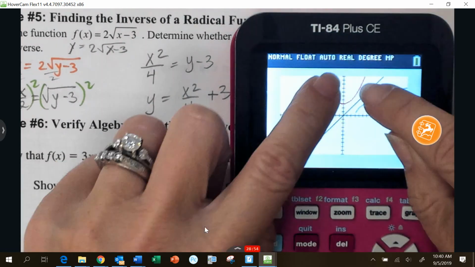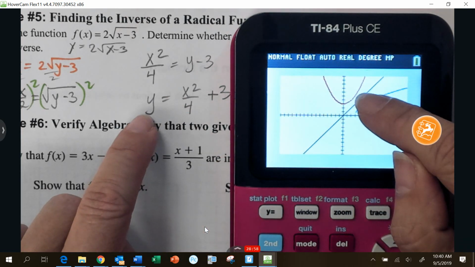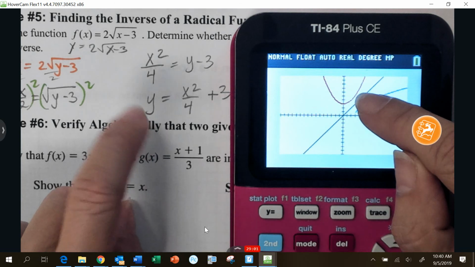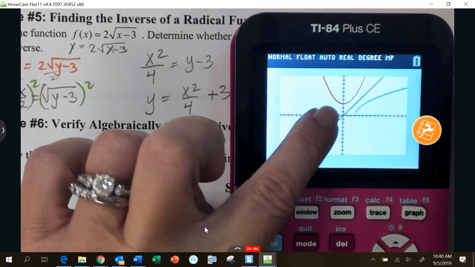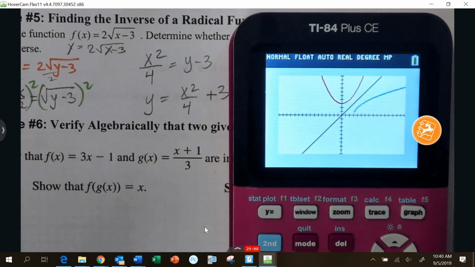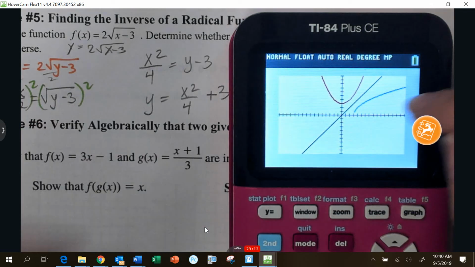Is this a function, by the way, the red one, before I go on? Is this going to be a y equals, or is it a function and I can write g of x? Okay, so I will write g of x because of that. But am I going to take away the positive version or the negative version? Actually, let me ask that question. Which one should I keep? Positive or the negative? The positive.